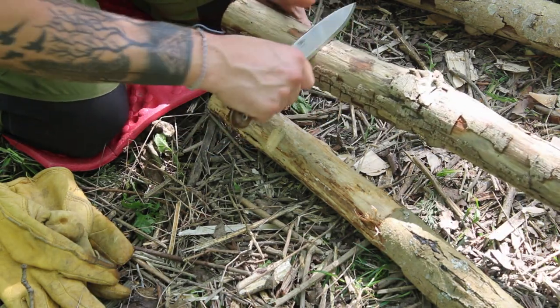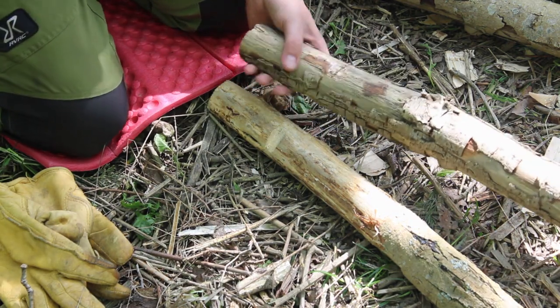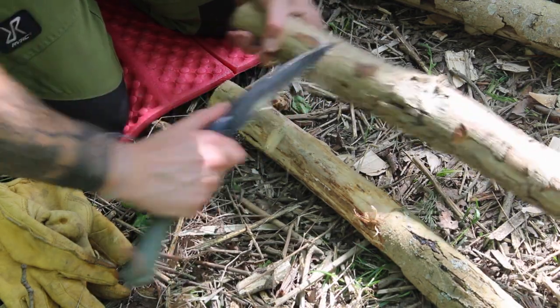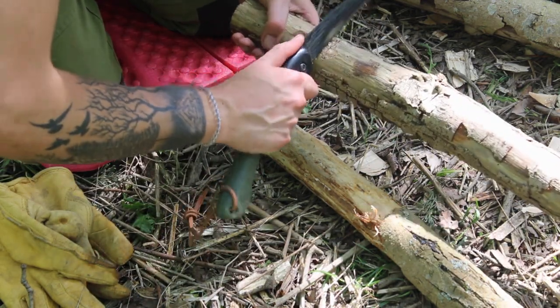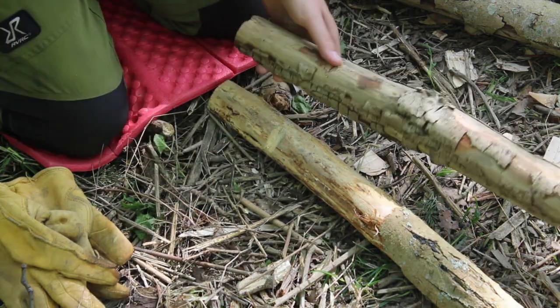Feels like my blade needs sharpening. Seems really dull, really struggling. Let's put that away carefully. That'll do.